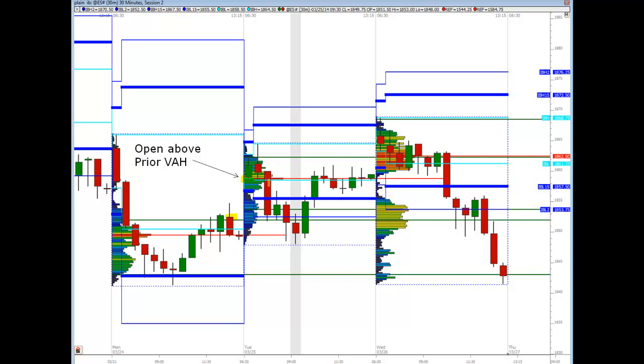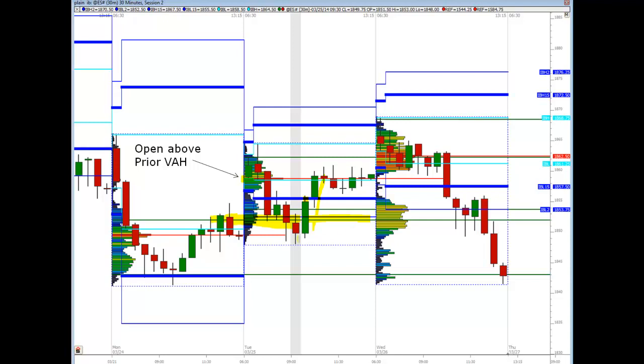Notice it drops and comes right back to the value area high from the prior day. Now, we do see a little bit of support here, it bounces back up, but then drops again, and then eventually when we see a close above it, that's when we're ready to move on to another level. So the value area high from this prior day continued to be an important level, and then when you see it in combination with, in this case, the 200% IB from the next day, that adds even greater significance to that 200% IB level.